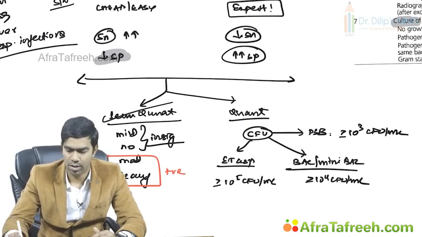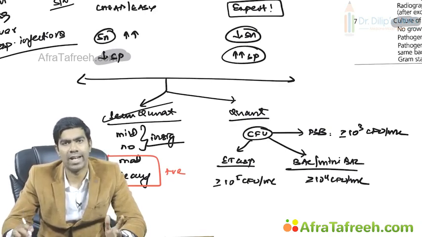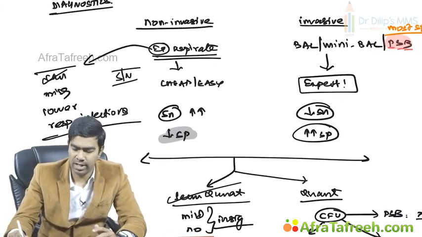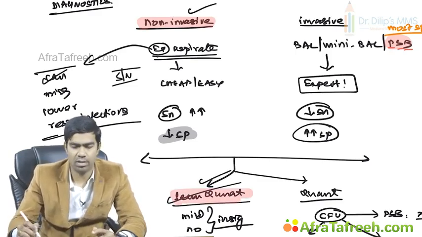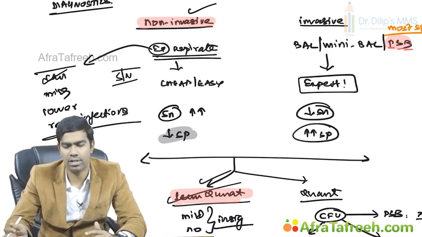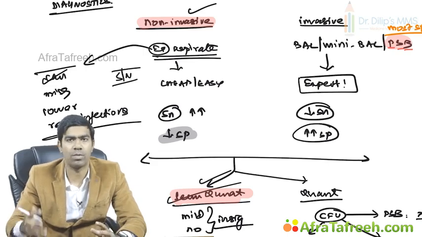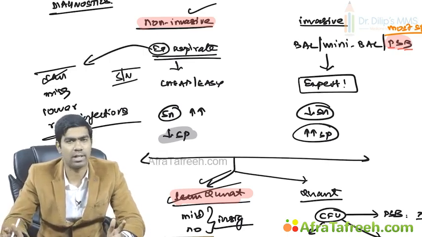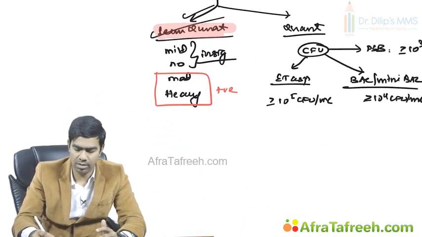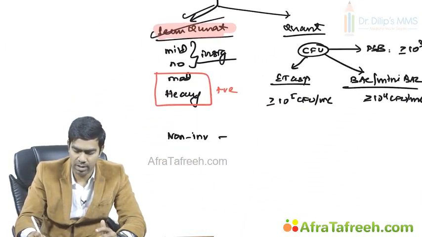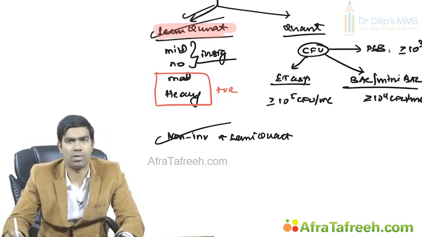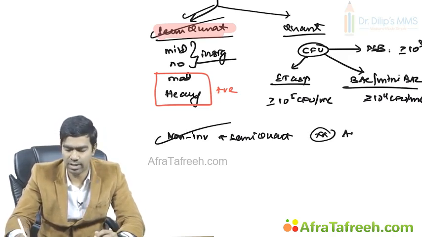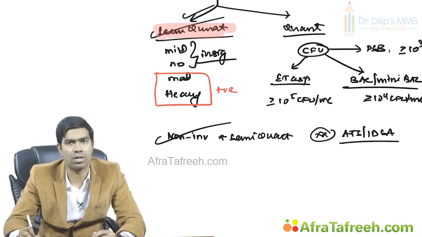It's a diagnostic threshold. But what are the ATS and IDSA guidelines recommending? ATS and IDSA guidelines are recommending non-invasive techniques with semi-quantitative cultures. That is more than enough to diagnose a ventilator pneumonia based on the trial studies, which is more advantageous, which is going to pick up more cases, at the same time going to make an impact in the mortality. So that's what the ATS IDSA guidelines picked up. They said a non-invasive technique like ET aspirate with semi-quantitative cultures is more than enough to diagnose a ventilator-associated pneumonia. So this is what ATS IDSA guidelines are currently recommending. American Thoracic Society and Infectious Diseases Society of America.